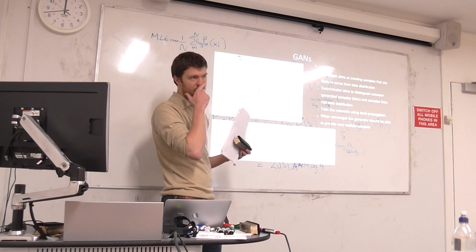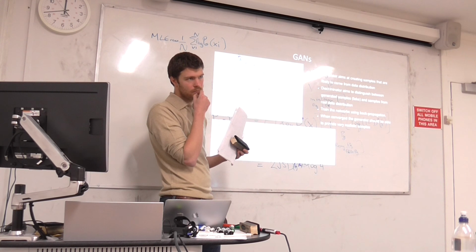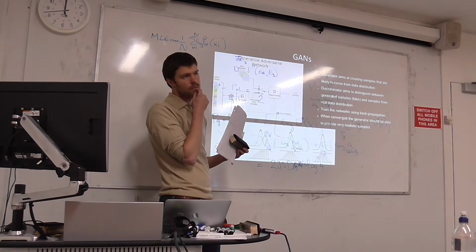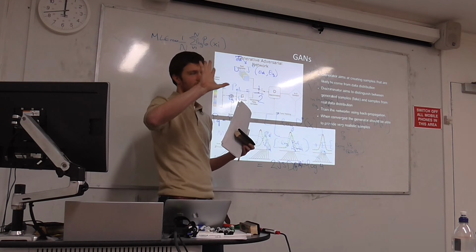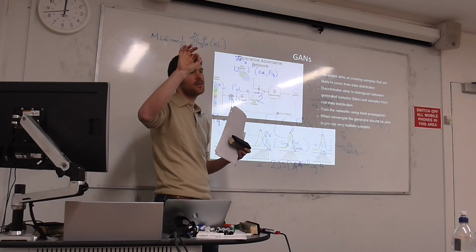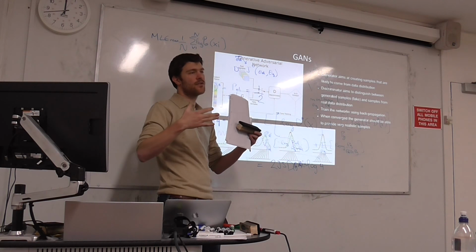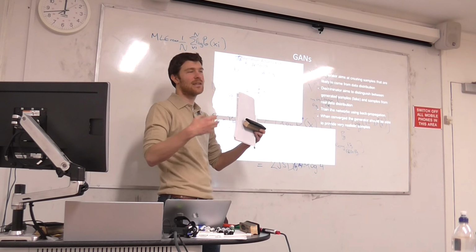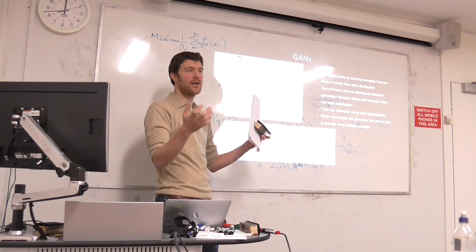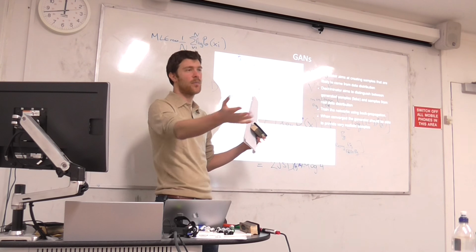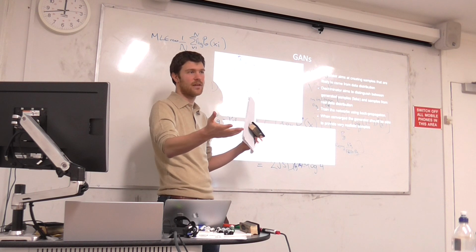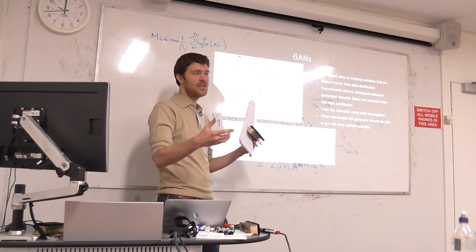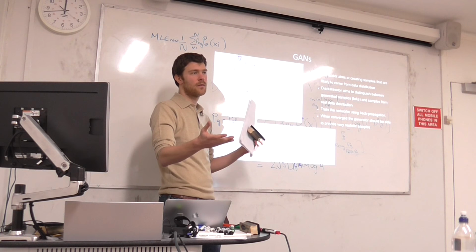So in this case, if it's a zero-sum game, how could you optimize this? Because if you optimize one part, you actually undermine the other part. You reach the equilibrium, the point in which no player has an incentive to change their strategy, the way they're producing samples in this case, and the way they're discriminating samples. Why can't they change the strategy? Because if they were to change it, they would lose out.